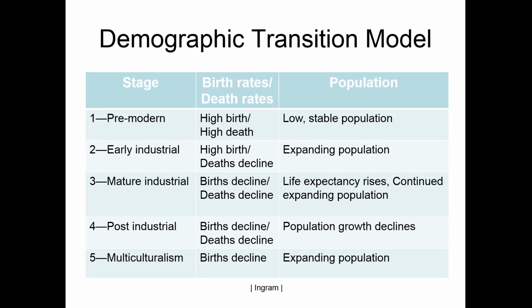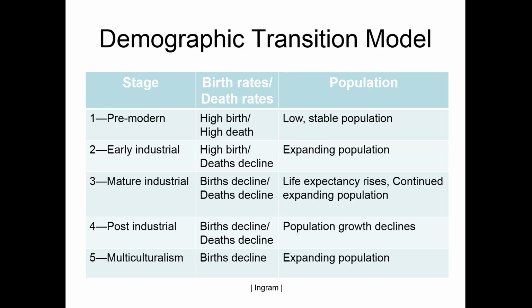First, let's begin describing how societal demographic changes occur. In the reading for this week, Levis describes the demographic transition model. This model was developed in the early 20th century and initially identified 4 stages by which societies evolve. Levis added a 5th stage and termed it the multiculturalism stage. The model highlights the economic development of a society, which has implications for birth rates, death rates, and population changes.